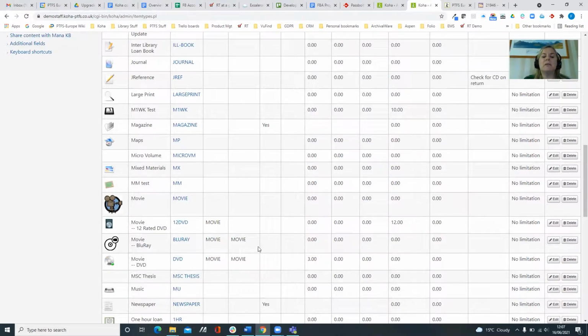So this means that the users can come in and have a look to see what we've got as in movies in the library, irrespective of the item type. But the new parent code feature helps with circulation. So this allows us to group together these separate item types under one group heading.